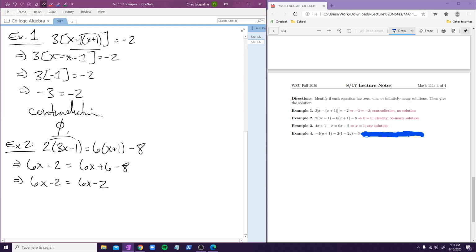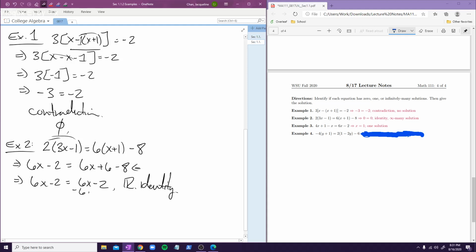Right? If you notice right here, 6x minus 2, 6x minus 2, they're the exact same, you can automatically tell me that this is all real numbers, that this is an identity. But the thing is, it has to be obviously equivalent. So if you tell me that this is an identity right here, I'm going to take off points because it's not clear to me. It has to be the exact same. You have to add the 6 and the negative 8 together. But if you don't see it, that's fine.